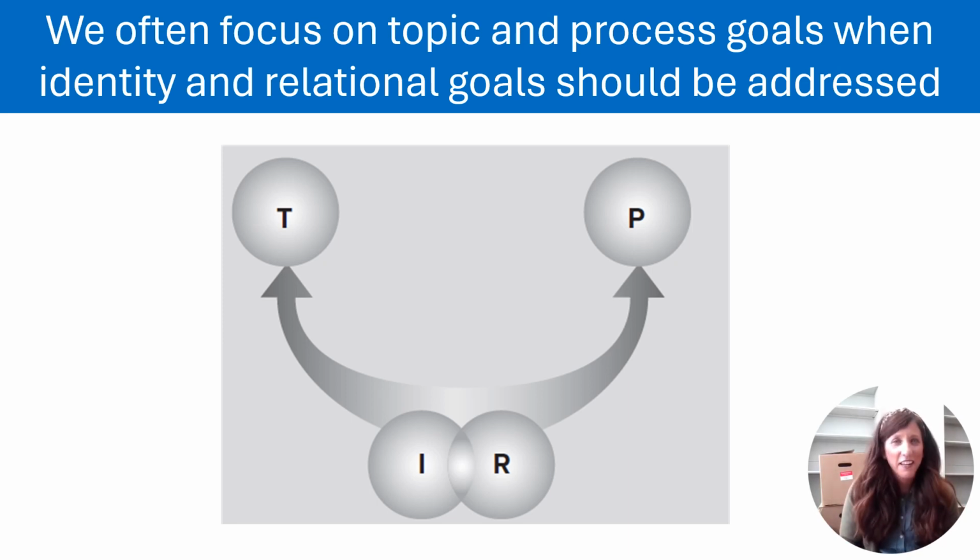Maybe we get through the holiday and we have figured out which house we would be at for one night and which house we'd be at for the next night. Maybe we get through the semester and either you get the printer or you don't get the printer. But that relational stuff, that identity stuff that is influencing those particular topics, if that is never really discussed or talked about, then it's bound to surface again just with the next issue or the next topic.